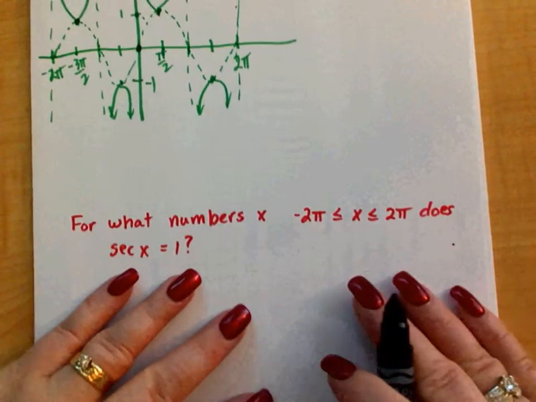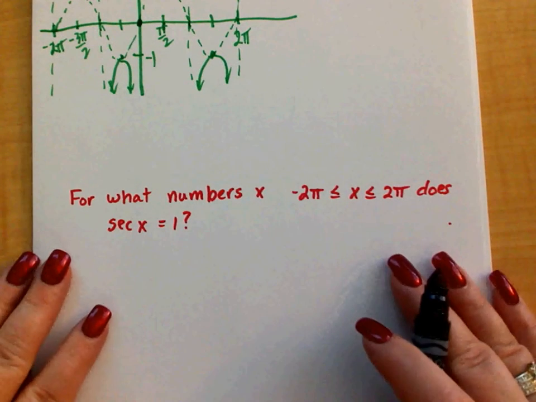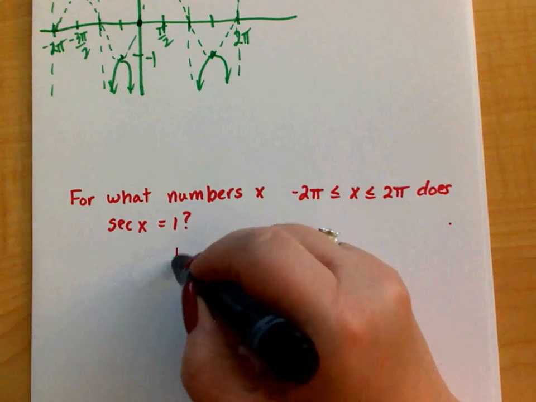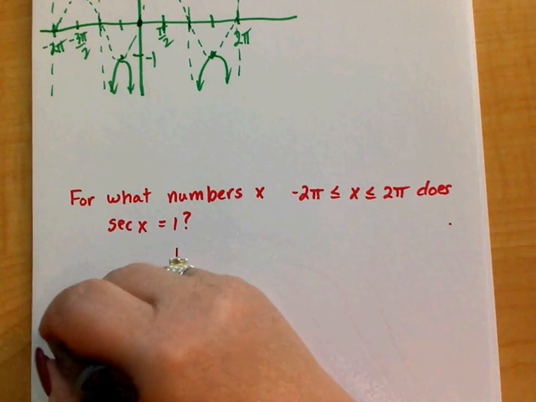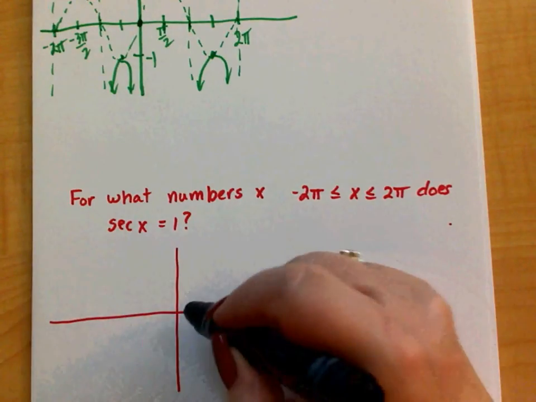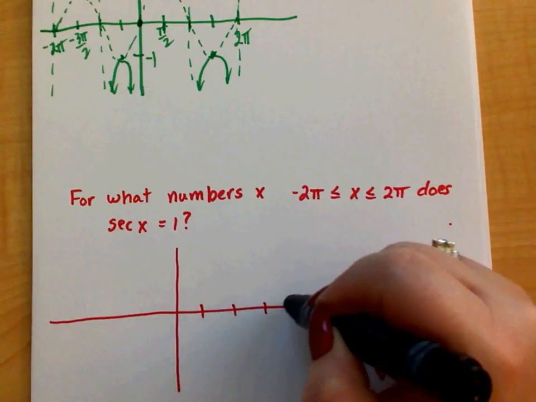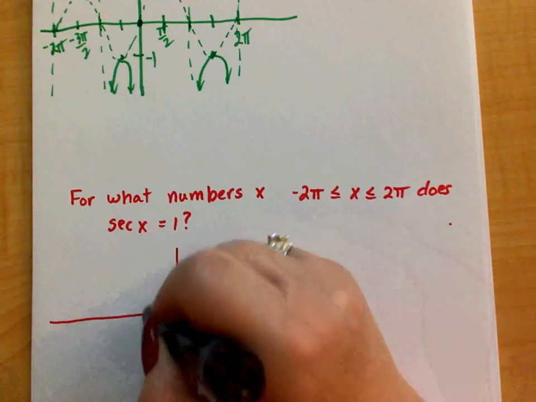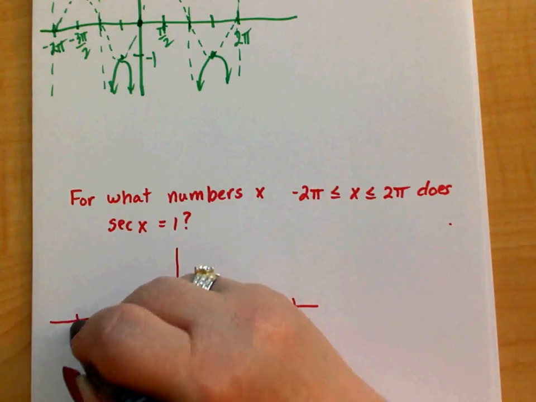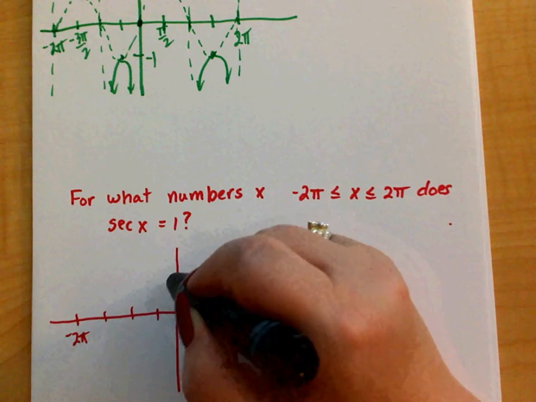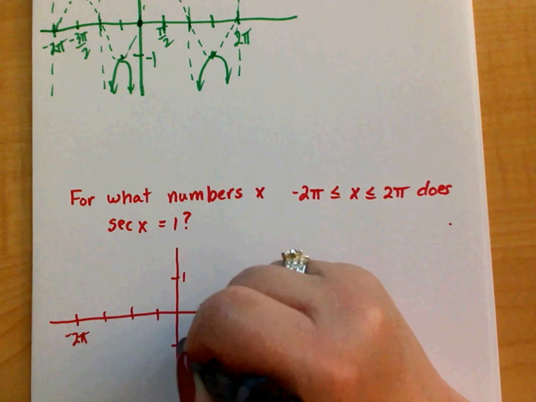Similarly, we could ask the same question about secant. We're going to solve it just the same way. We're just going to sketch the picture in. So I put 4 tick marks. There's 2 pi. 4 tick marks. You notice that you should be able to graph pretty quickly. It shouldn't take you too long.